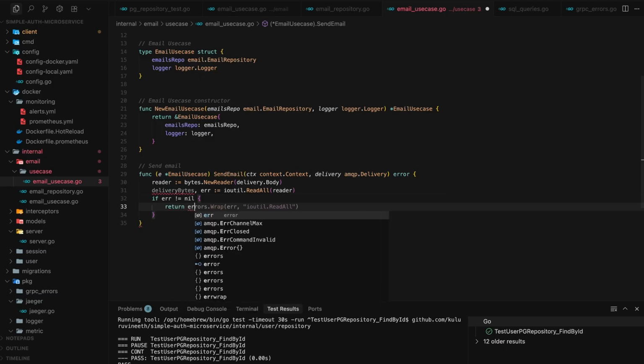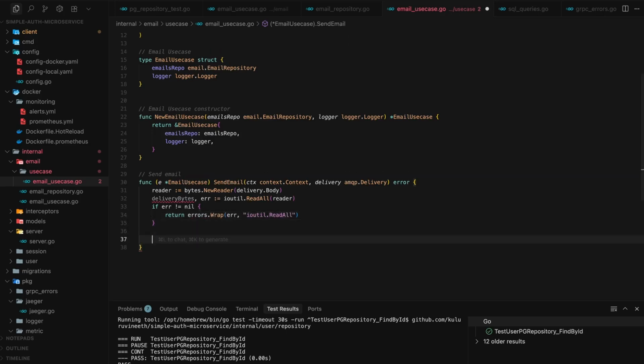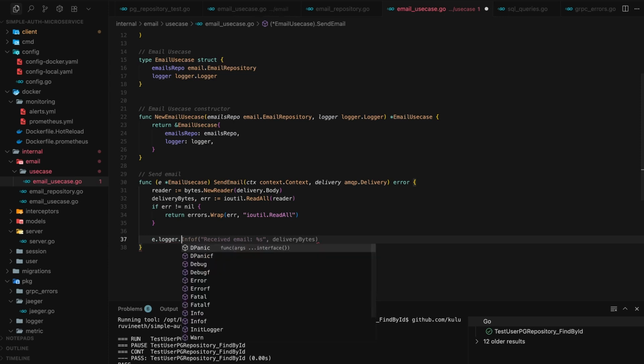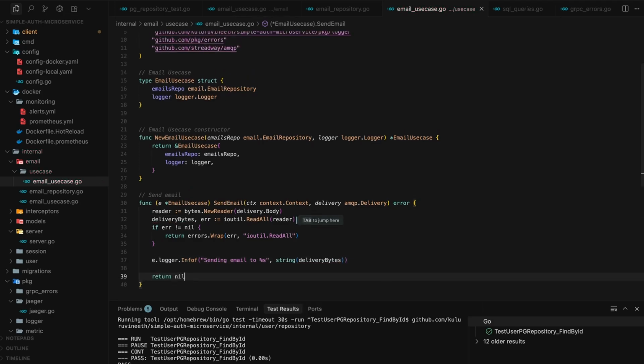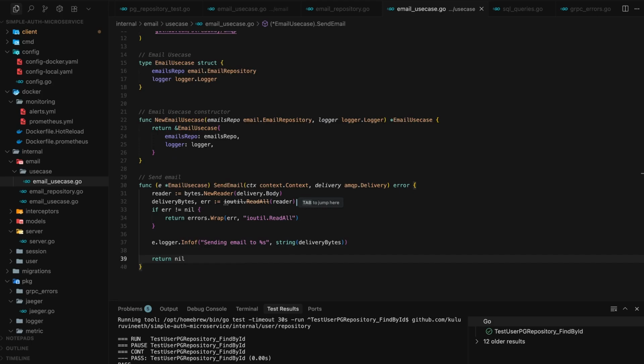We're just trying to get the skeleton, the things that we want. Here I can just log, sending email, and here we can just return nil. Okay, this is a simple email use case that I just created.